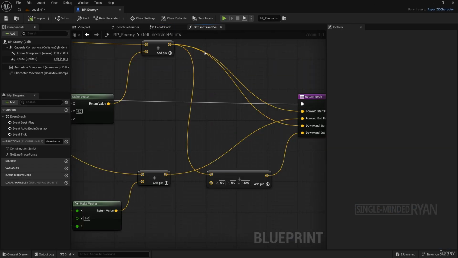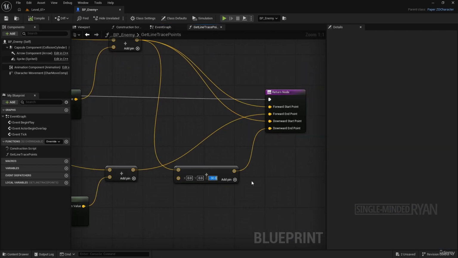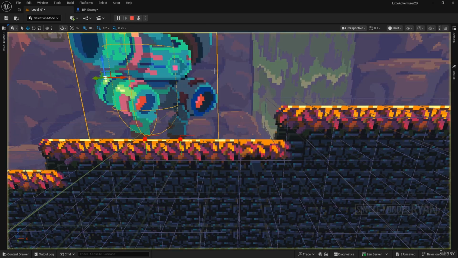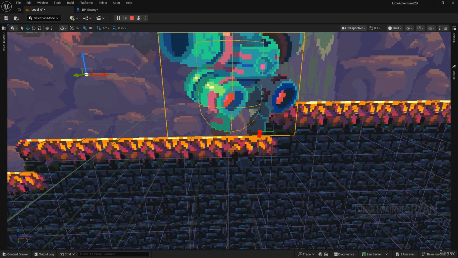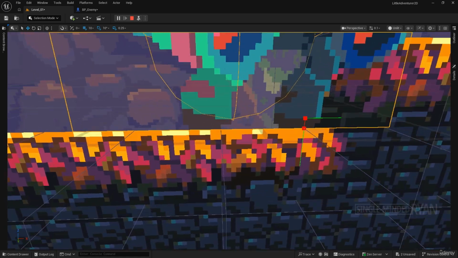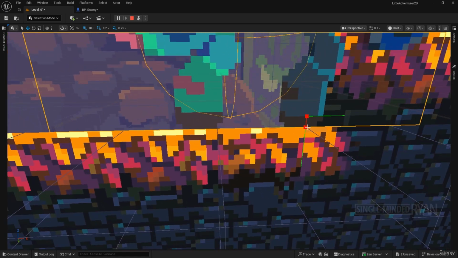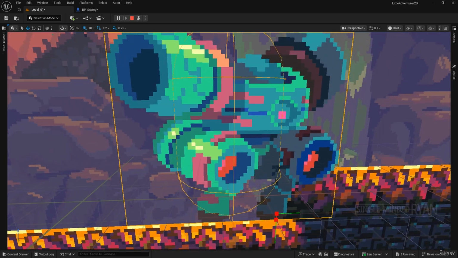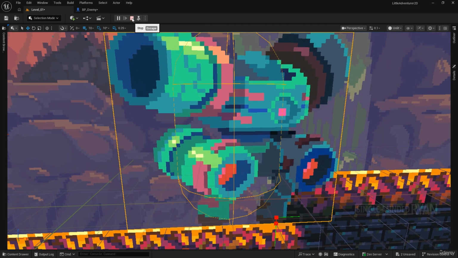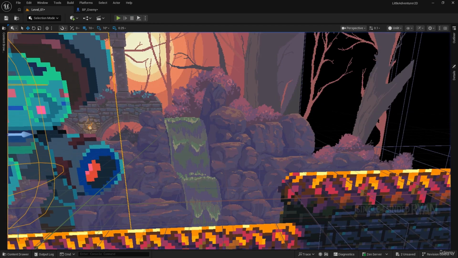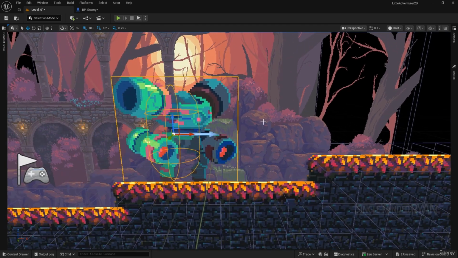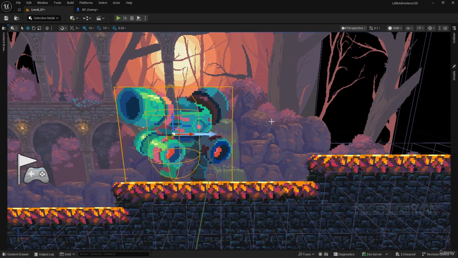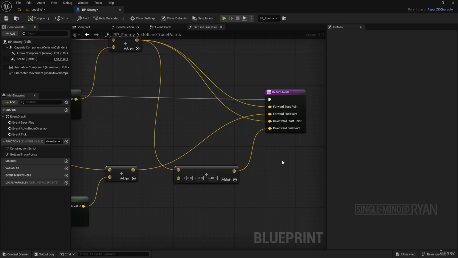Let's go to the function and change this value from -30 to -10. Let's test again. Great, the 2 lines are exactly what we need. One last thing, if you get closer, you're gonna see there is a space between the capsule of the enemy and the ground. We do not need to worry about this gap. I think it's created by the character class to avoid some imperfections and jitterings in the movement.